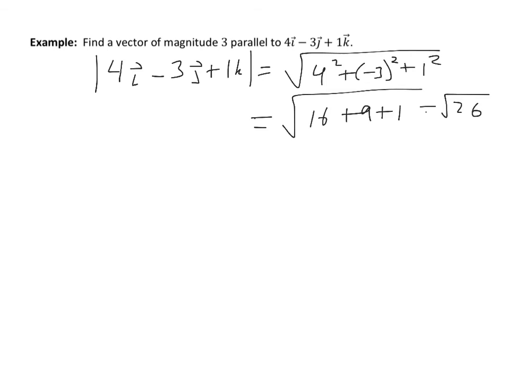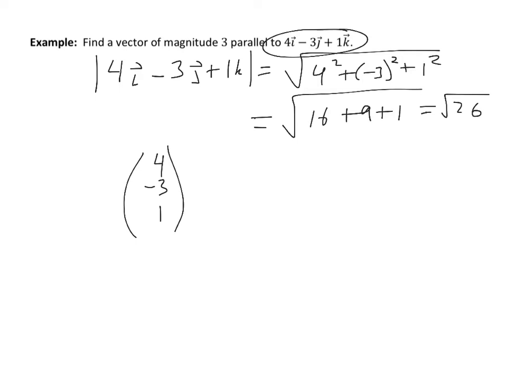That's the square root of 26. Okay, so the square root of 26 is maybe not my favorite magnitude. It's not nice and simple like the last one was, but it's not too bad. So now I need to turn this thing into a unit vector. I'm going to take that vector, which you shouldn't be surprised I'm going to make a column vector because I like working with that better.